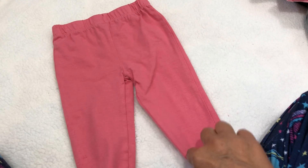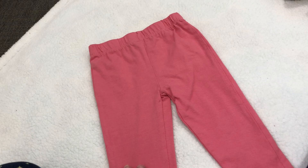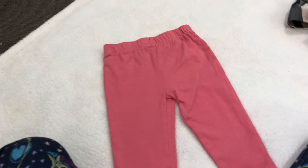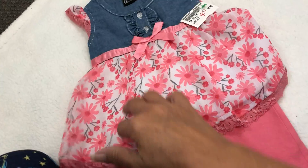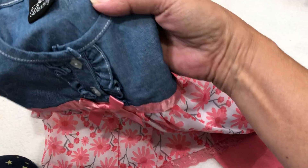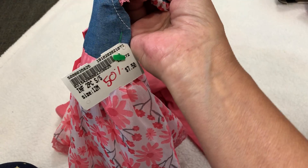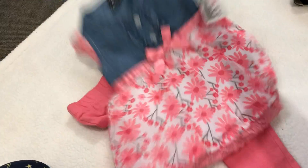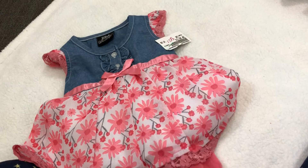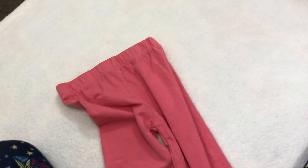And then she got this for the toddlers — this is a 12 months. It's got these beautiful little — I don't know what color you'd call it, it's not peach, it's like a peachy pink — and it has this beautiful top that goes with it. It says DDD Darlings. It's got a 50% off tag but actually this sale was like 90% off at Once Upon a Child. This is so pretty; now this is for my toddler girl.